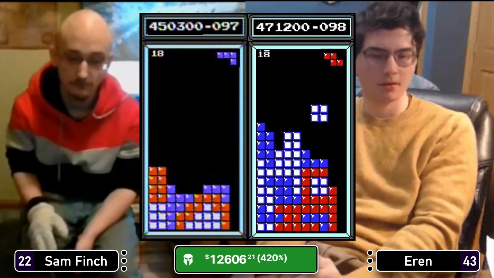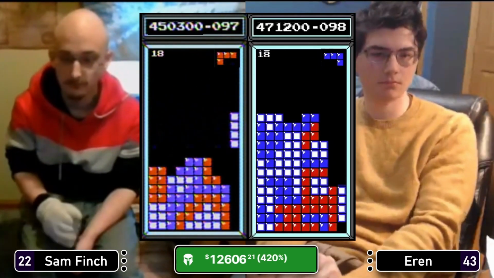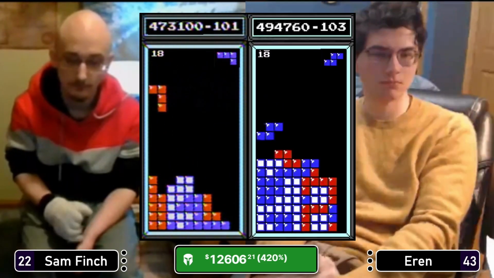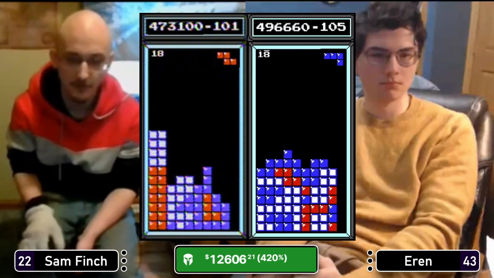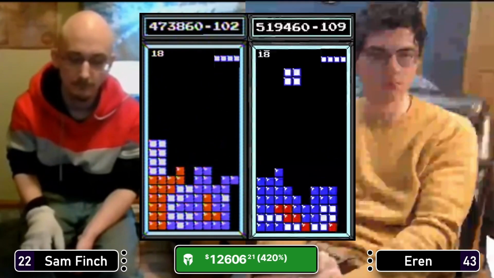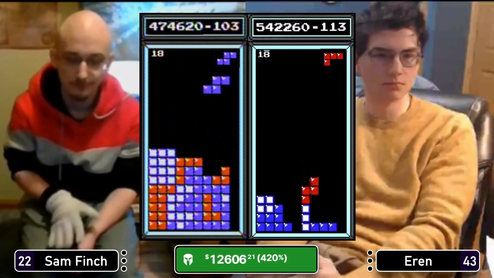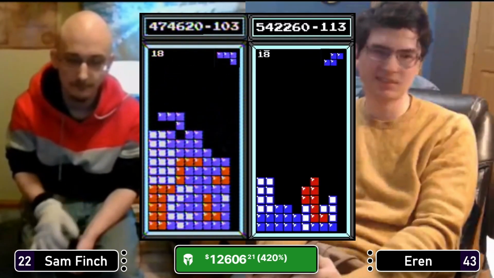450 now for Sam Finch, 471 for Eren. All things considered, these scores here, we're looking at some very high 500s, if not a 600k is actually possible for both. And Sam Finch actually goes for the conservative burn there. It's going to prevent the utilization of a long bar. So Eren, once again, is going to be able to try and build up this lead.